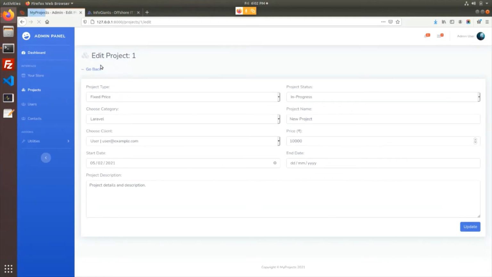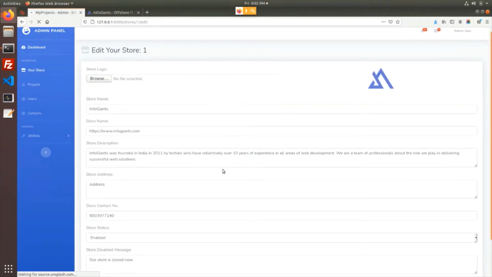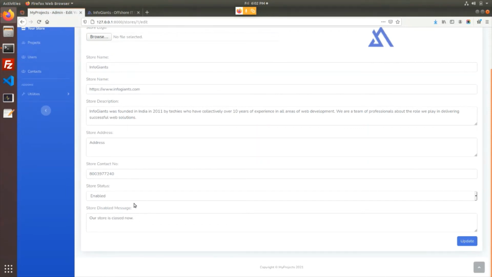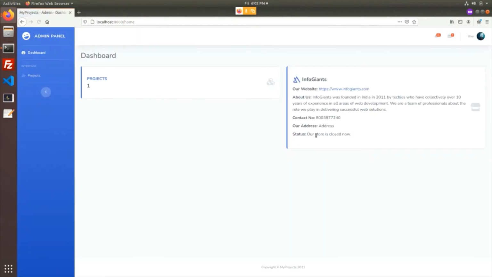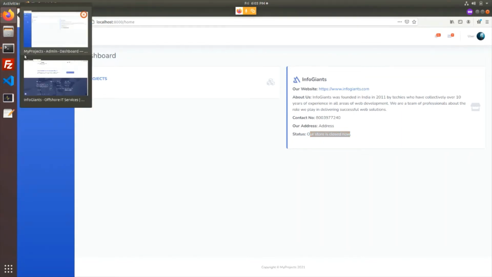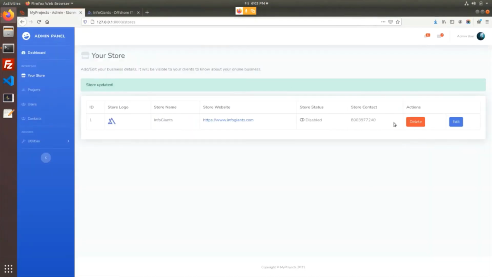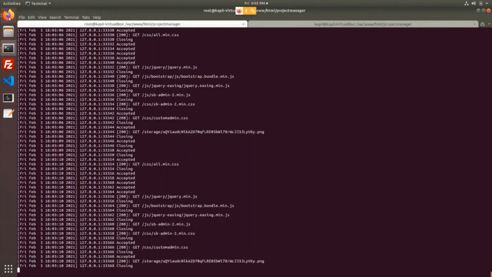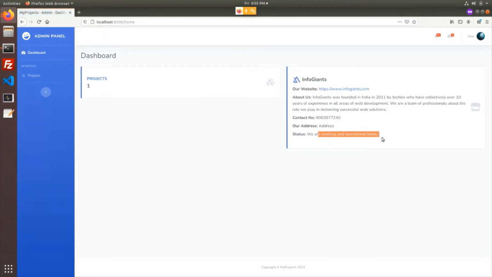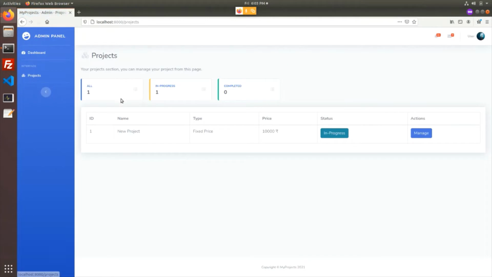When you edit your store, there you can enable or disable the store on a particular day. If you are closed someday, you can disable it. When you update it and your clients see their dashboard, they will get to know that we are not working today or someday. So this is one important thing. Let's just update it to show that we are working. So we are enabled, and update. We are working, operational. So you can put this informative message that you are working or not, and it will be updated to your client dashboard right away. So let's move to the project section for the user.